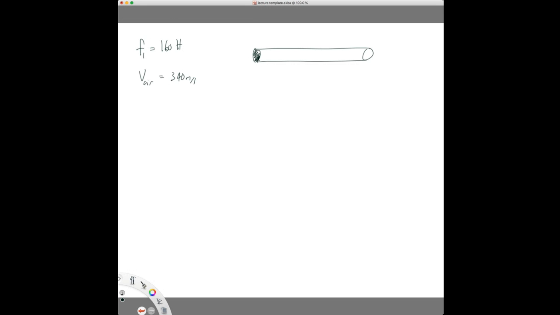Okay, so first of all, we want to know what is the pattern that we're going to see here. It says the shortest length of pipe, so that's kind of the extreme. We're looking for the lowest frequency that we're going to see. When we have a pipe that's open on one end and closed on the other end, what that means is we must have a node on one end and an antinode on the other end. So open means antinode, closed means node. Or it's like fixed versus loose.